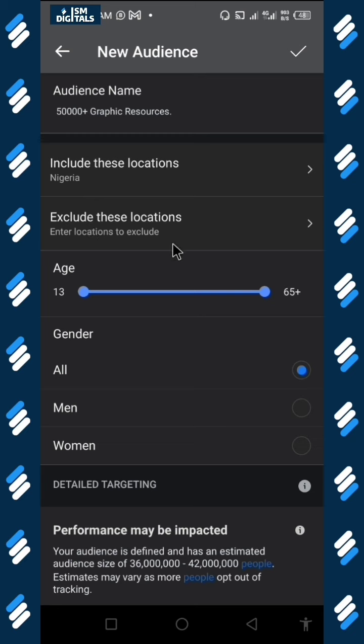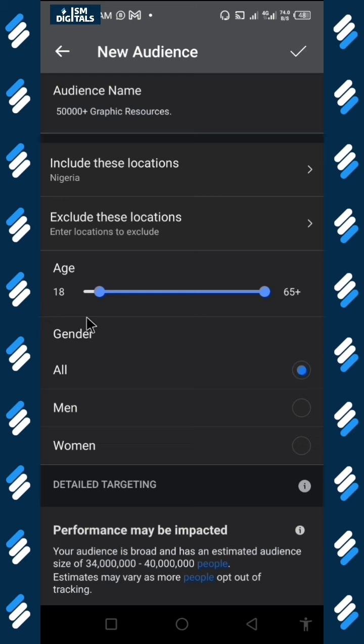Now we have the age. If you are using a messaging objective, you need to increase your age to 18. I will even recommend you use 18 for your ads. Exceptions are some cases, maybe you are targeting lesser ages or you are giving a free product. So based on this product, what age do you think I should use?